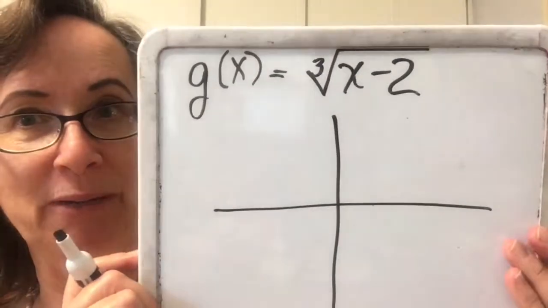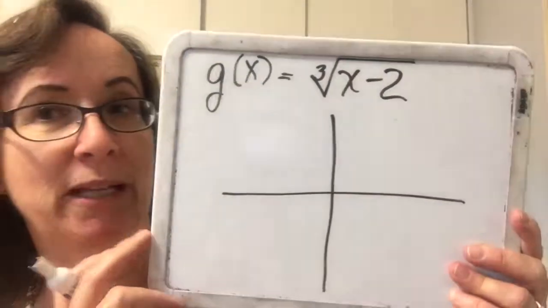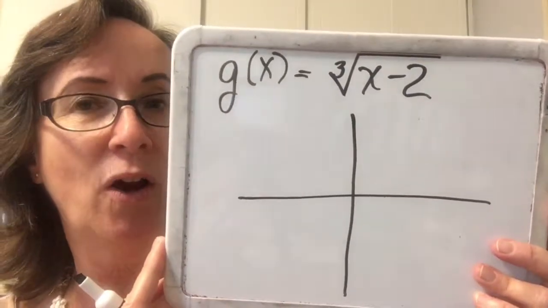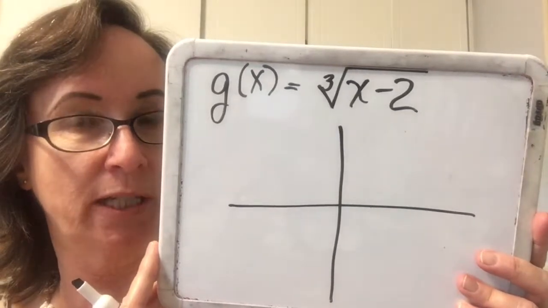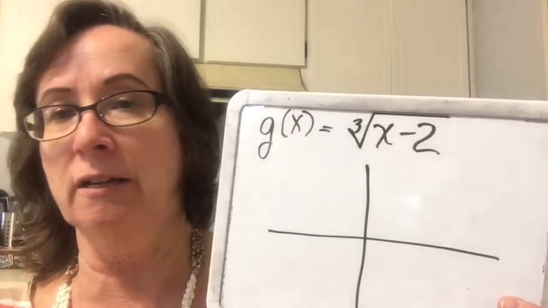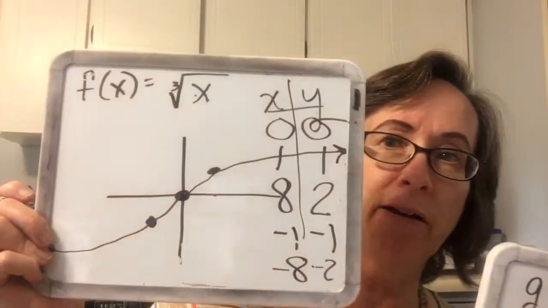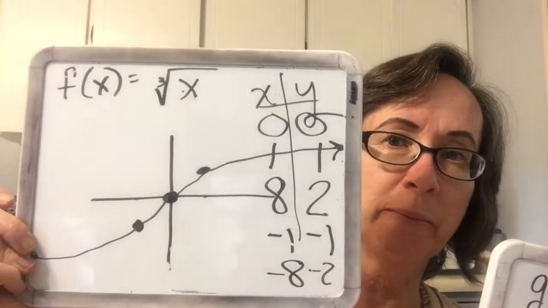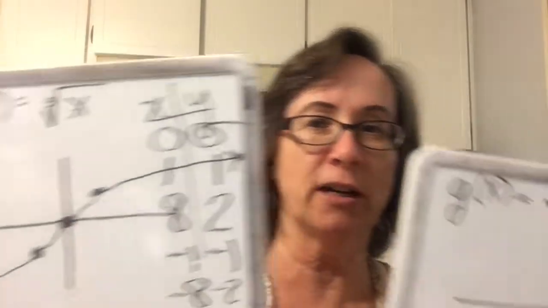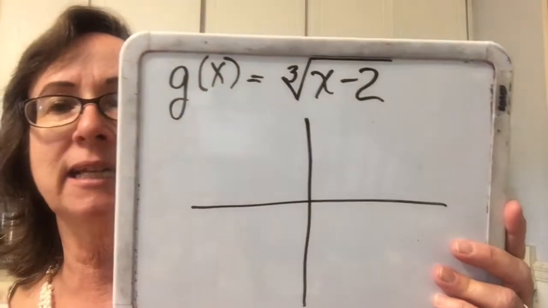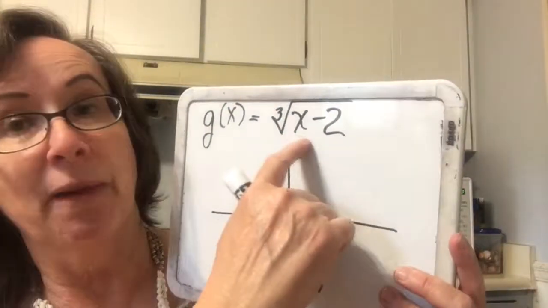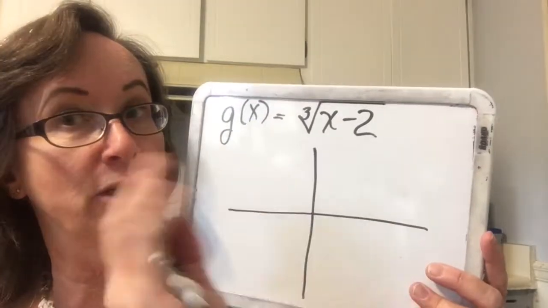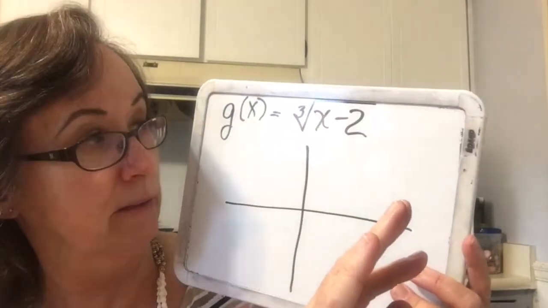All right, so now this is the last thing we have to do in 9.1. And when we look at it, based on what I said before, what do you think is going to happen? How are we going to translate the parent function here? So the parent function, remember, looks like this. This is my parent function. It's got a squiggle in the middle. All right, so this function is going to look just like it. Is it going to be moved up, down, left, or right? Well, the minus 2 is inside the function, so it should move it left or right, not up or down.